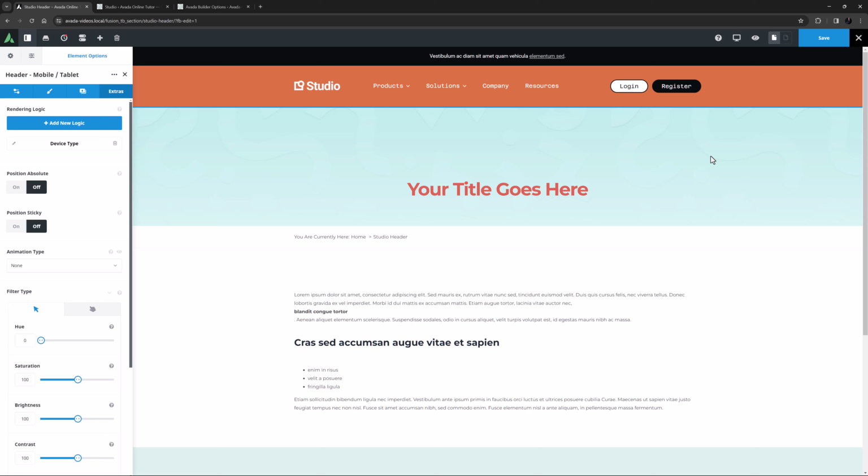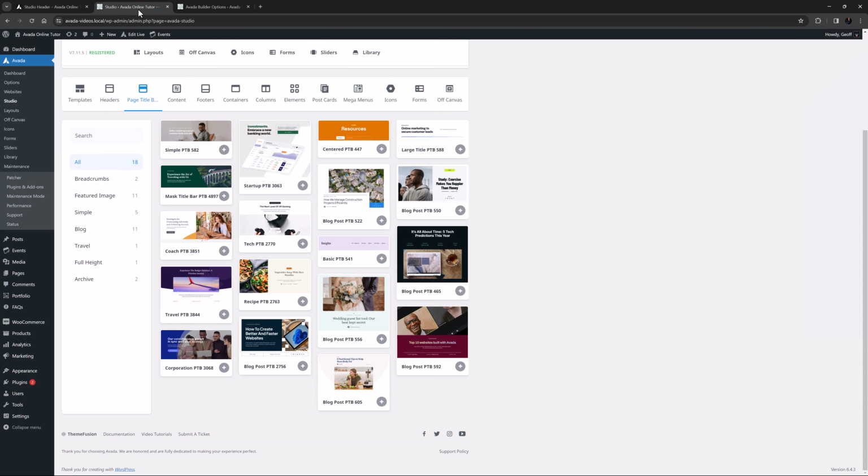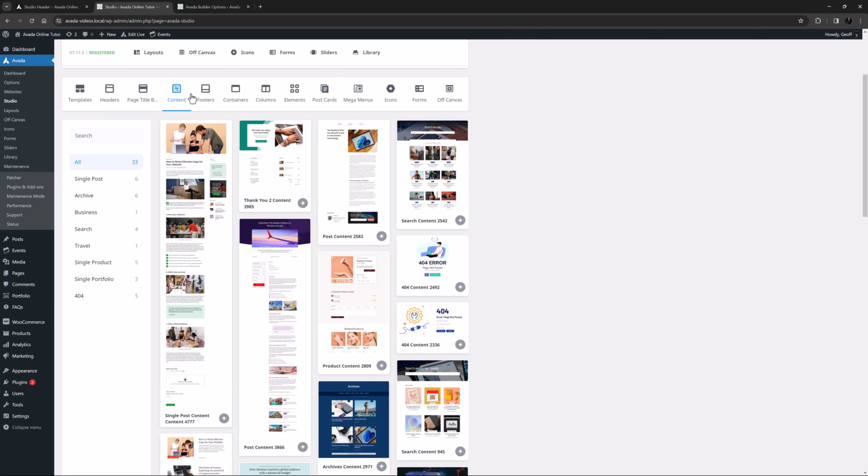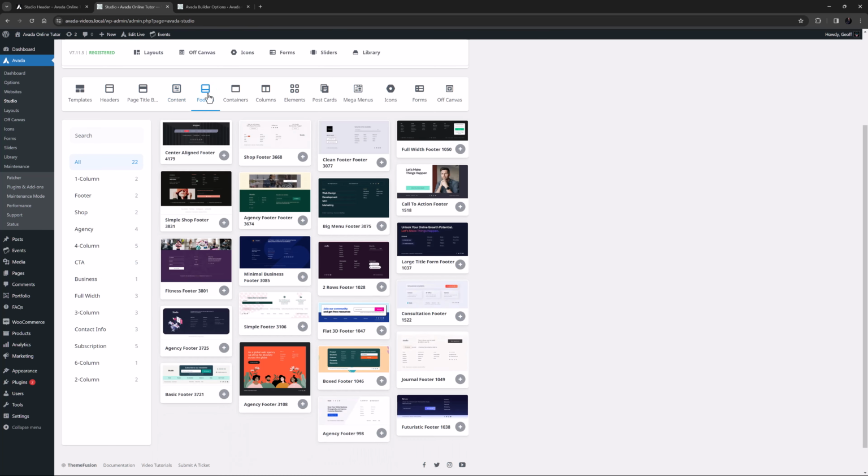Adding studio content for the other three layout sections is much the same. When creating a page title bar layout section, a content layout section, or a footer layout section, there will always be a studio button on the starter page to take us to the studio tab in the library, and a range of different content blocks you can use to quickly build your layout sections in no time at all. Here, for example, are all the page title bar content blocks, the content section blocks, and the footer blocks.